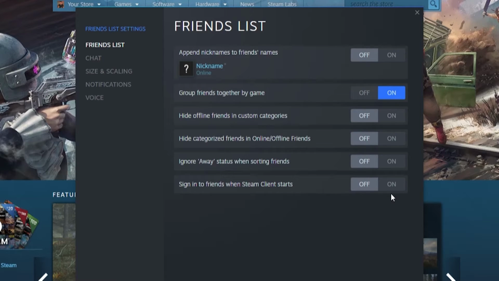So that's pretty simple, right? Steam really is making life very easy for its users, and this is just another process that can be altered with the minimum of fuss.